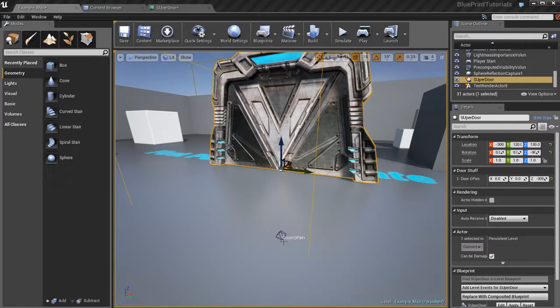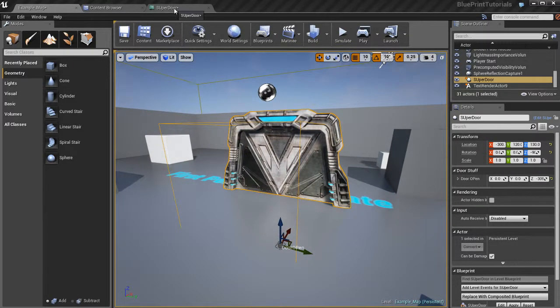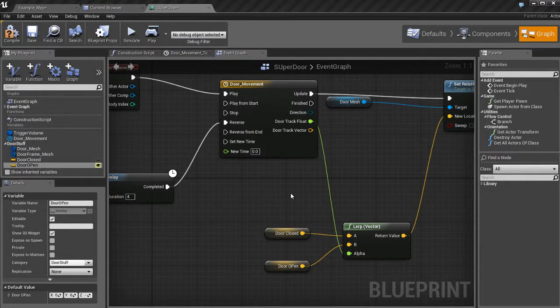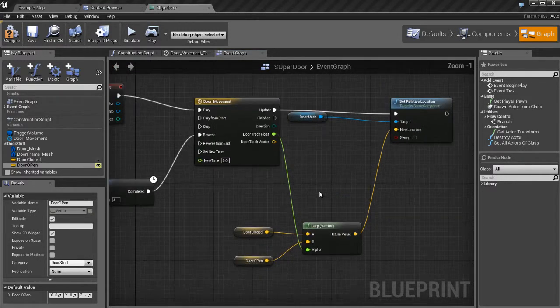So this is another great way of helping out your level designers. Not only can they type in an exact value over here, but say they just want to eyeball something for a prototype, maybe it's faster, or they prefer to grab a little widget and move it around like this. They can just grab that widget and move it around and do whatever they need to do with it. And that's pretty cool. It's a very powerful and awesome way of working with Unreal Engine 4. So that's how you expose public variables and that sort of thing.